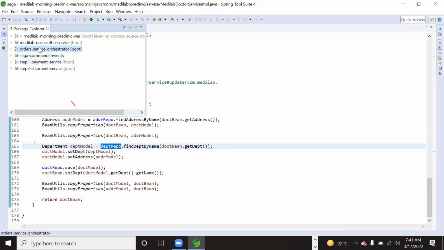Then, when the payment is done, the order will update its status, like payment completed. Initially the order will contain the status payment initiated, then it updates the status to payment completed, and then to shipment started. Like that, the various statuses of an order can exist in the database, and such communication is called asynchronous communication or event driven communication.